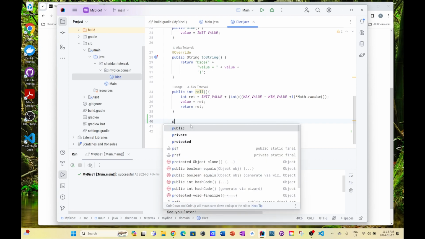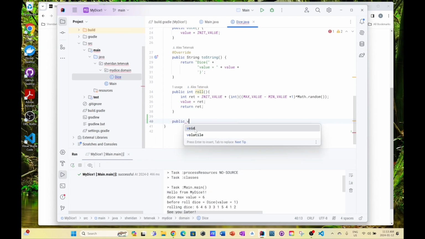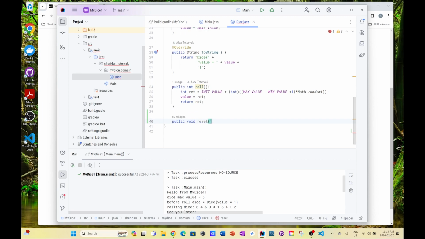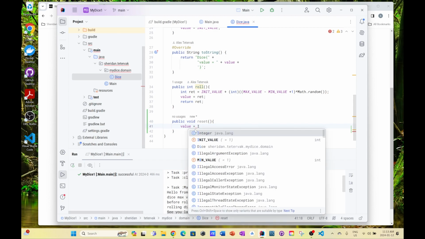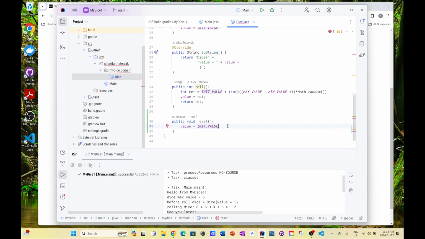Next, public void. Void doesn't return value. And reset. And what should happen? I assign value to initial value. Init value. All right. So now we can check reset.